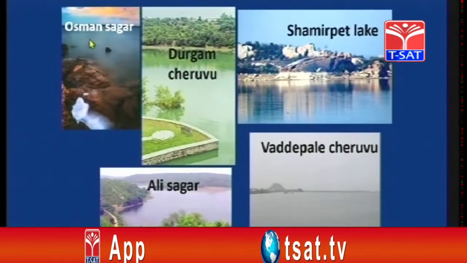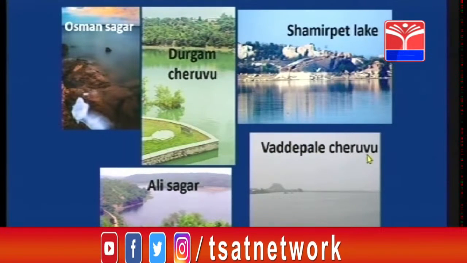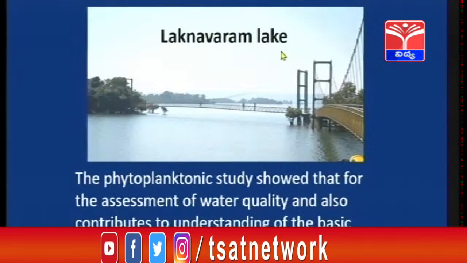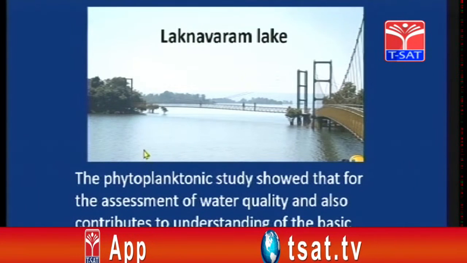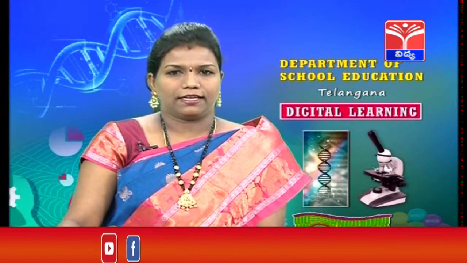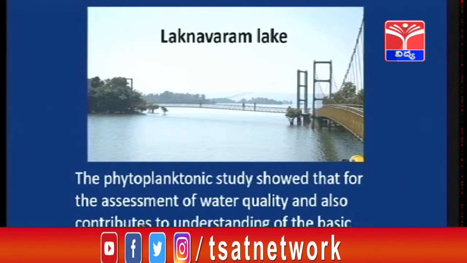So children, these are some freshwater lakes, that is Usman Sagar, Durgam Cheru, Shamirpet Lake, Ali Sagar and Vaddepalli Cheru. This is Laknavaram Lake, children, which very specifically occupies the freshwater ecosystem. Why is it specifically occupied? Because it has a large amount of plankton. The phytoplankton study was used for the assessment of water quality and also contributes to understanding the basic nature of lakes.